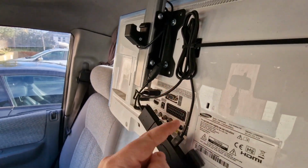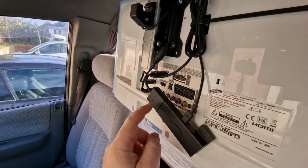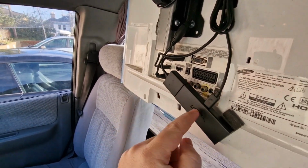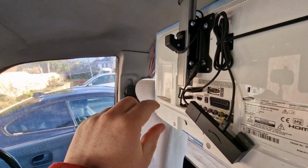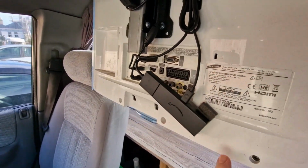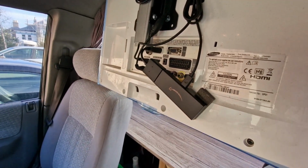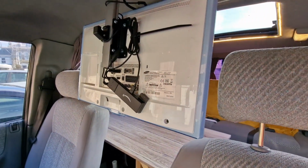The USB feeds the Fire Stick with 5 volts, whatever it is, and then this thing is a flexible joint. It comes with the Fire Stick so that it's not sticking out like that, because if it was sticking right out, then I wouldn't be able to fold it up. So it just brings it down at an angle, and then I've just got a little 3M sticky pad to hold it there. Really, it's quite dirty behind there actually, but anyway, so that's that.